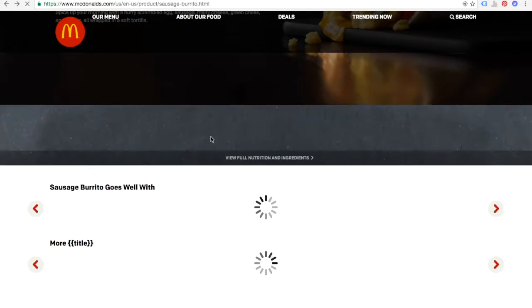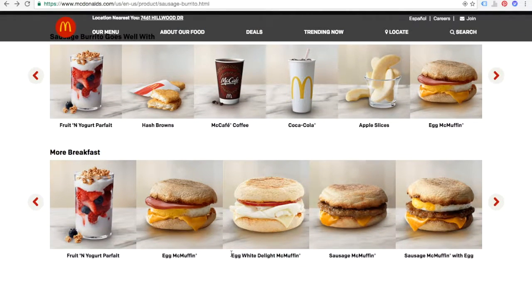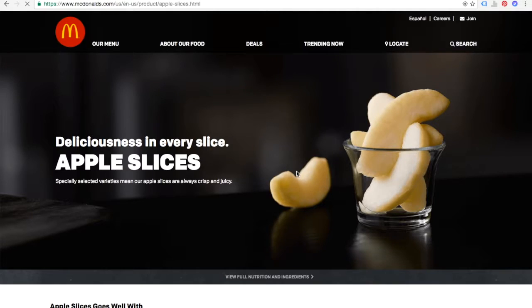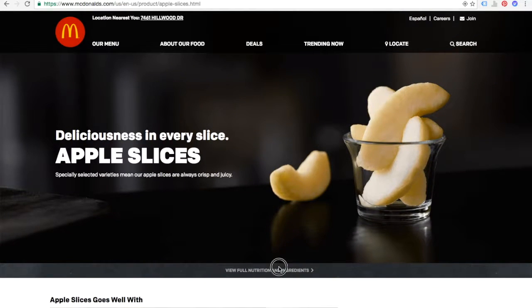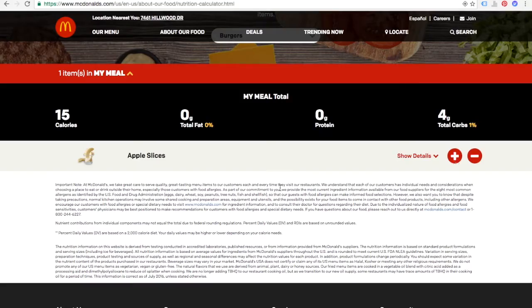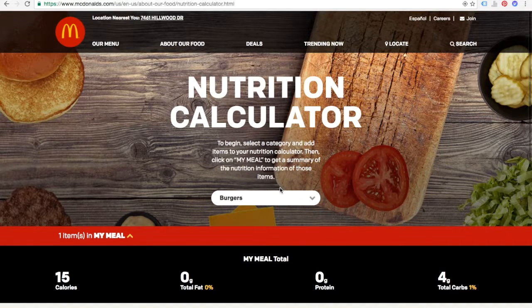So after analyzing McDonald's breakfast menu, I would only get the egg McMuffin. Oh yeah, I forgot about the little apple slices, which to me are ridiculous. It's just a ploy to make you think you're eating healthy, when most of the time these apples are not fresh to begin with. But if you're traveling and you're there, and you want a number one or whatever the breakfast menu number is, I don't know it off the top of my head.